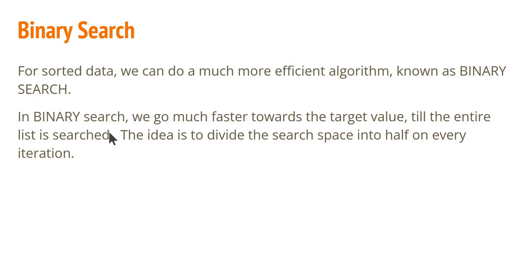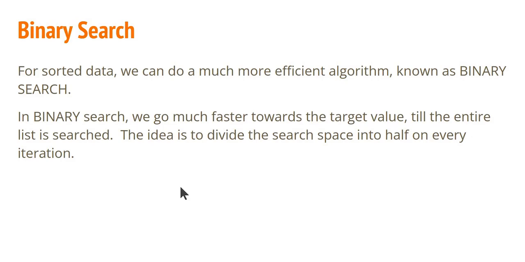The idea in binary search is to go much faster towards the target value till the entire list is searched. And the way we do it is to divide the search space into half at every iteration. So it's kind of like divide and conquer, but very quickly we get down to the target value. Binary search is extremely important, extremely popular as well. Sometimes we do it even without thinking in our day-to-day life.